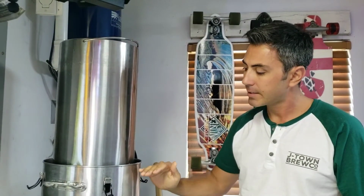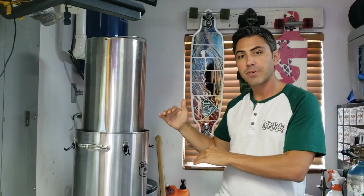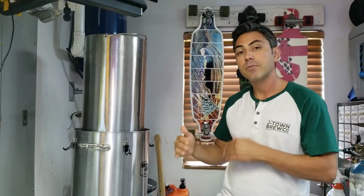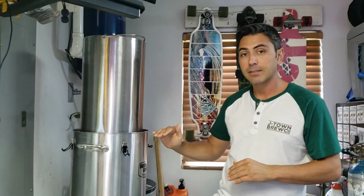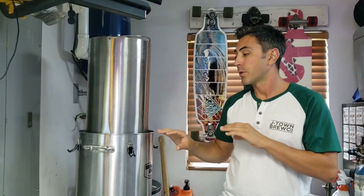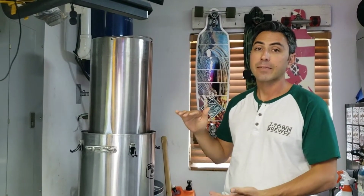And also we want to raise the volume to our boil volume. What that means is when we boil this, we'll have evaporation. So we want to make sure that our finished volume after that boil, which is usually an hour, will be to the level that we need for our finished product. So in this case, I want 5 gallons of finished beer. So I want to bring my boil volume to 6 gallons, because I know that I will boil off about half a gallon per hour, and that will leave me with 5.5 gallons. Once it's done fermenting, the yeast and the sediments fall to the bottom and are wasted away, and I will be left with a finished product of 5 gallons.